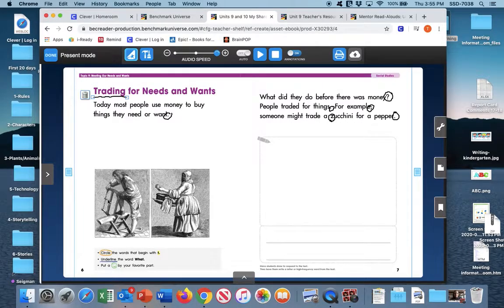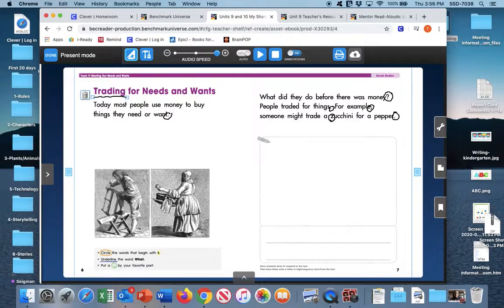It looks like a saw of some kind. He is sawing wood. If someone didn't have a saw, that might be something that somebody else might want, and he might be willing to trade that saw in order to get food for his family. Look at the second illustration. What does this woman have that another person might want? Looks like she's holding up some bread. If she's good at baking bread, she might be able to trade that bread for some other kind of food with a friend.